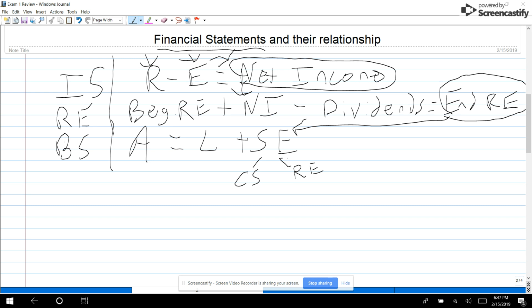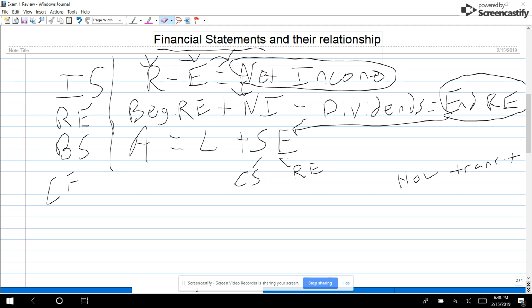And then the last statement that we make is the statement of cash flows. I wouldn't worry about making one right now or too much. Just know how it gets affected, which is obviously if there's cash happening in the transaction, then the statement of cash flows is affected. So with that being said, on the exam, definitely know how transactions affect these statements.